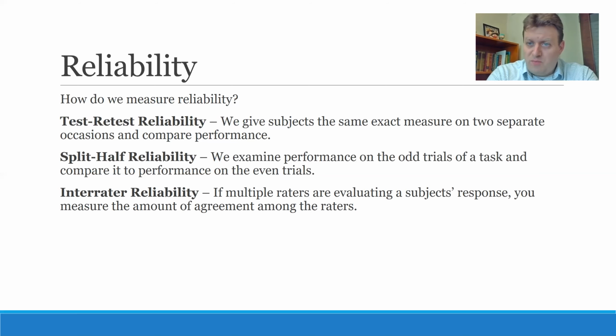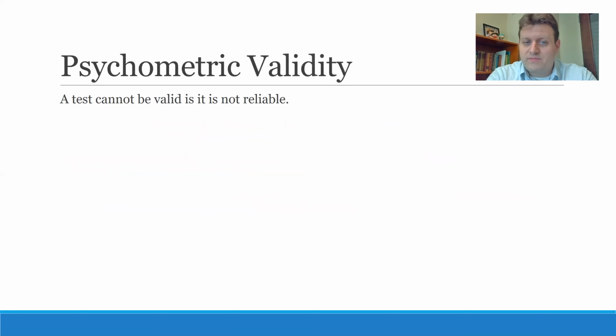All right, so there's multiple ways that we can assess reliability. The important thing to note here is that reliability is important because if our test is not consistent, it cannot be valid. There's no way that it can measure the construct that we're truly interested in. And you'll go into much greater detail about reliability in other classes. All right. Again, I'm trying to hammer home this point. A test cannot be valid if it is not reliable.